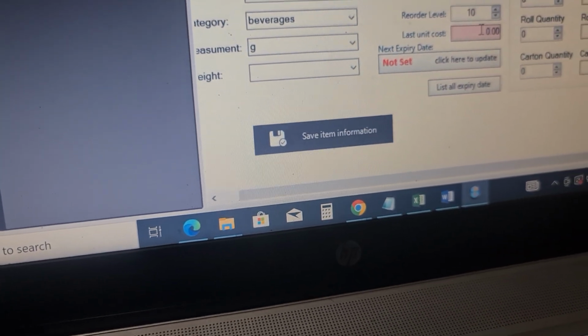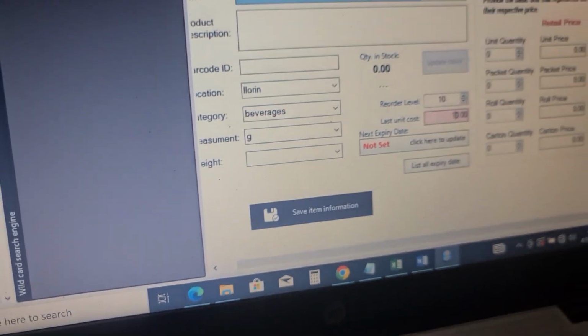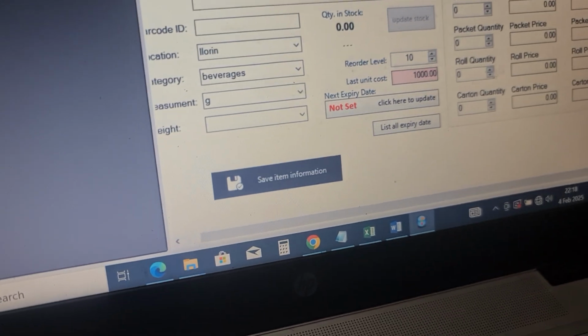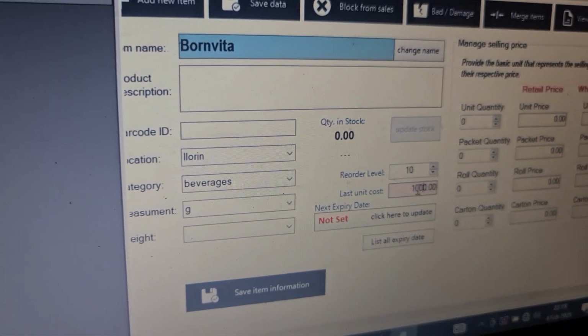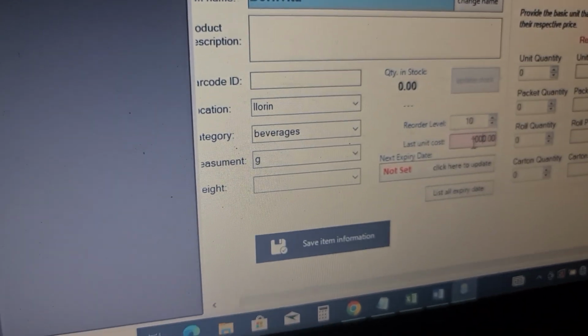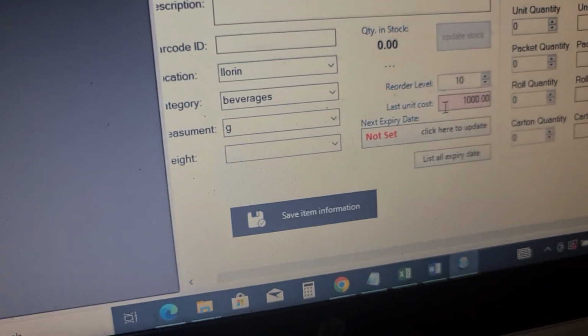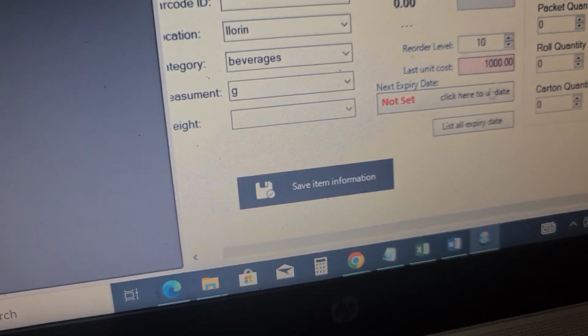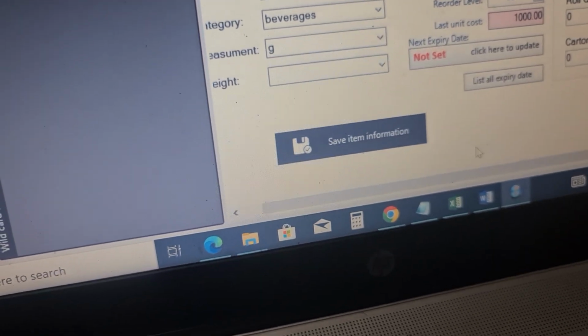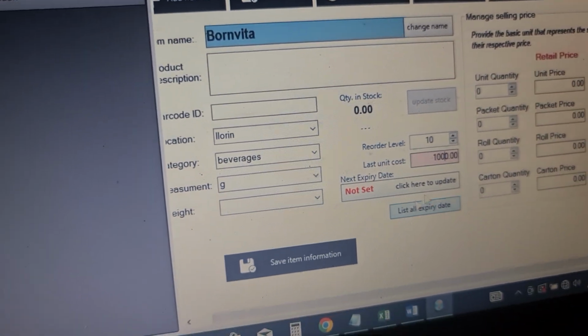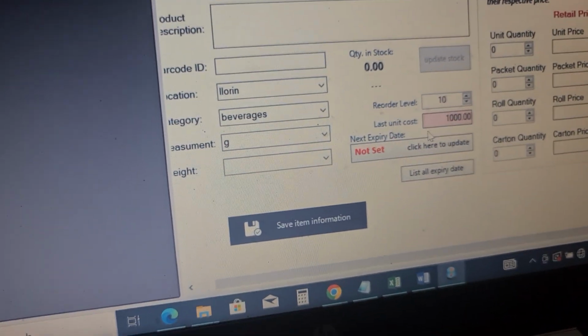So if you put your cost price there, I'm just assuming this is, let's say, 1,000 naira, and let's say your selling price is 1,500 naira, automatically 500 naira is your profit. So again, this last unit cost allows you to determine your profit on all sold items. Maybe at the end of the day, you want the system to tell you how much profit you have made. If you want that option, you make use of this last unit cost.